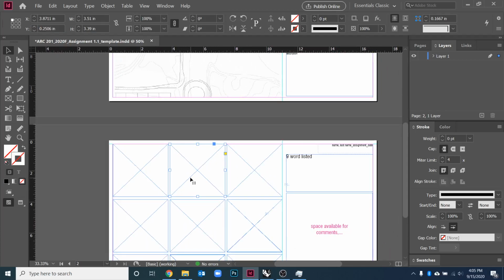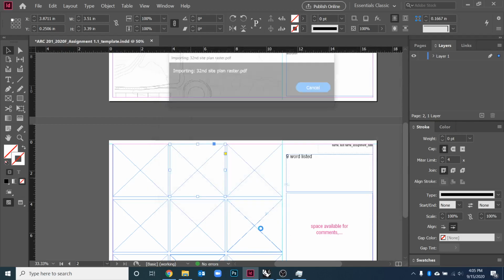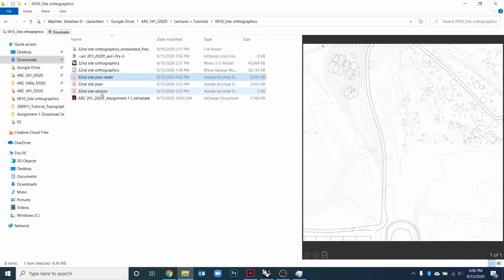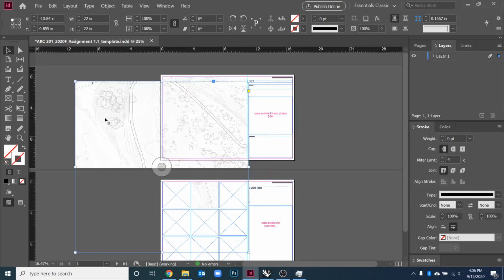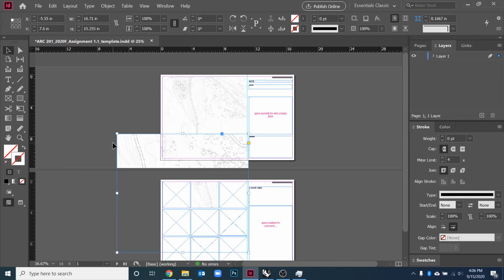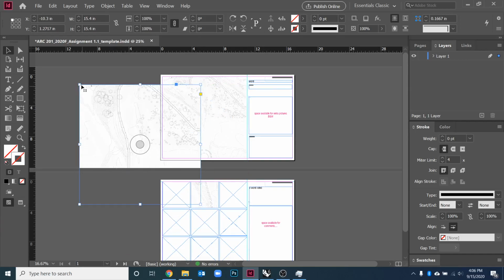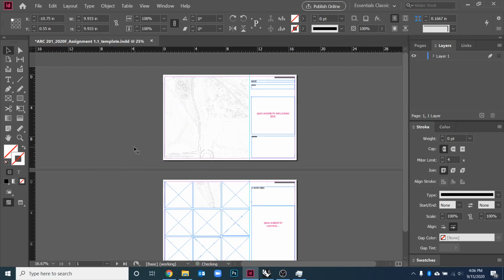I could select one, place. Again, it would place it at full scale. Scale it to wherever I want. I can move the cropping window, etc. I should point out that when you place something at full scale on its own and you want to edit, if I just click and drag, I've just cropped it. I haven't resized it. If I hold Control Shift while I crop it, I'm resizing both the cropping boundary and the drawing itself. That's how you do that.